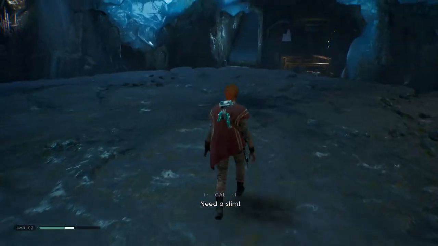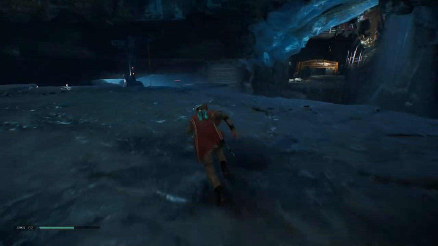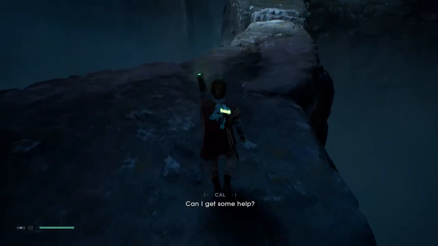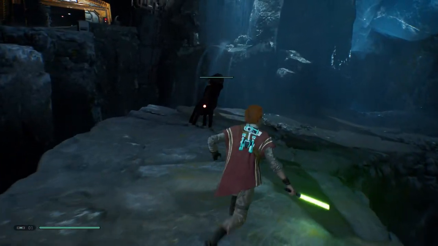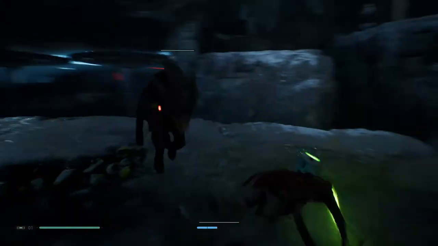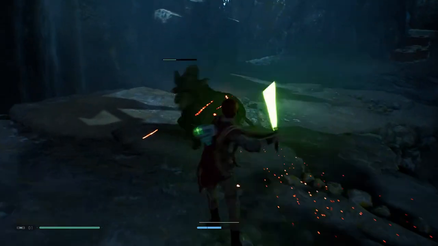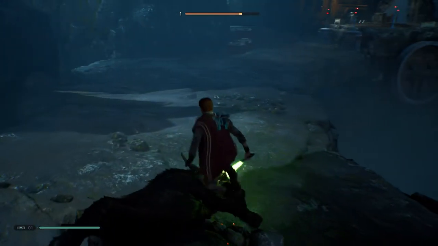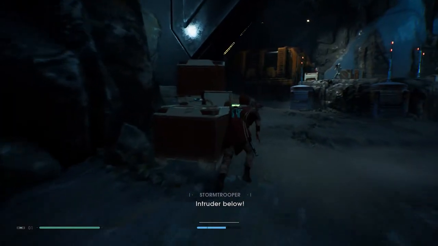Need a stim! Where's our little drop down? There it is. Can I get some help? Good timing. Almost just rolled off the edge there, which is never a good idea. Right.